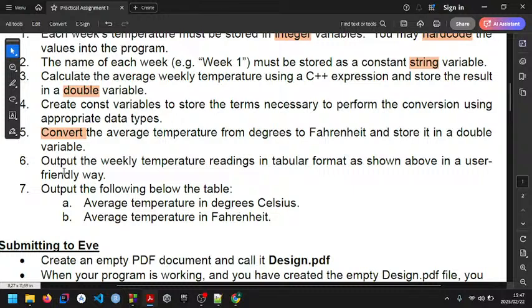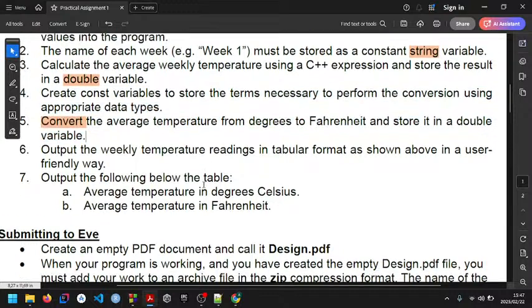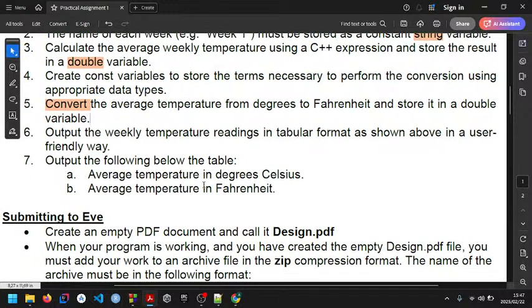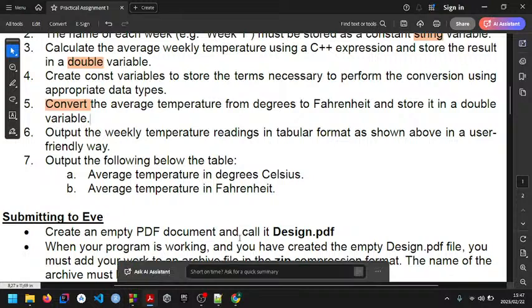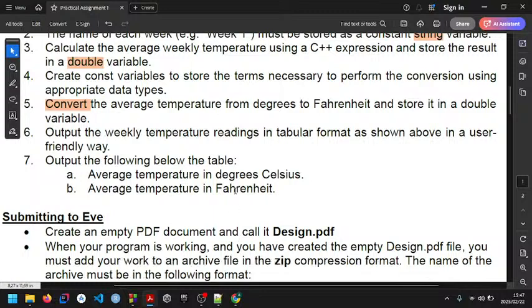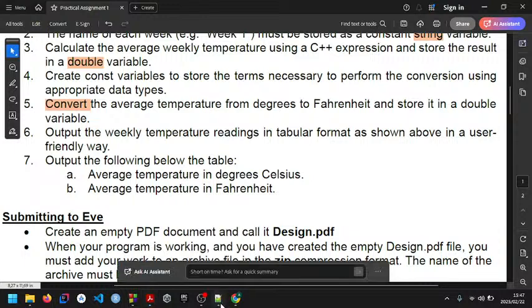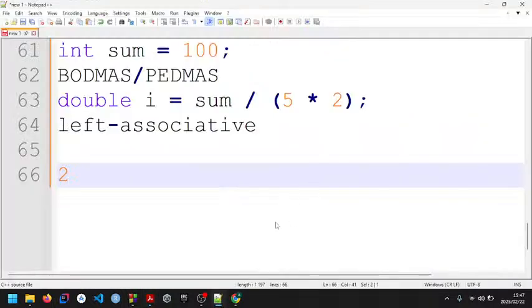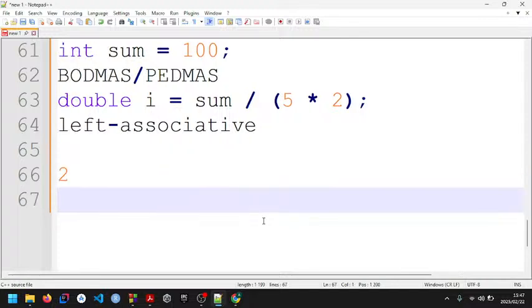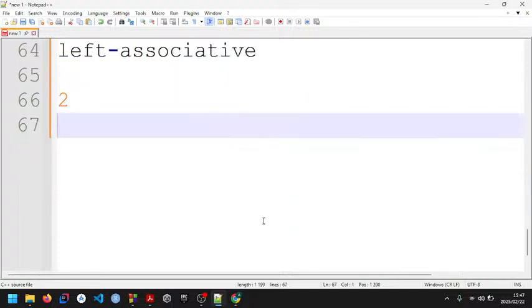So I think that should be it for today because there's quite a lot to explain, especially the outputting part, right? For now, what I suggest you guys do is go to the textbook and read, I think it's chapter three, on input and output. You'll understand better when we go through it tomorrow.